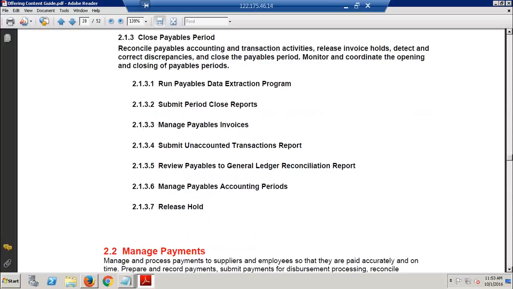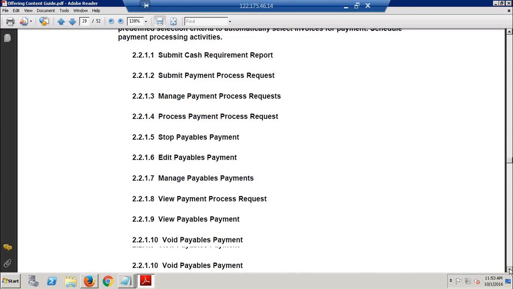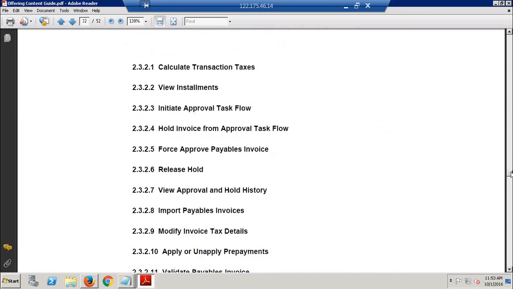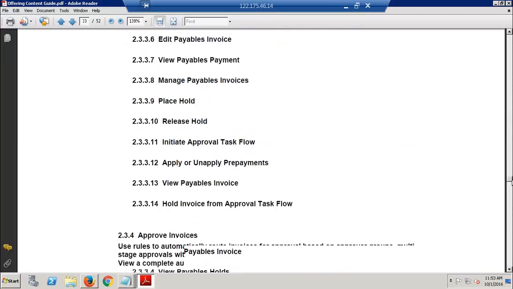Close payables periods is simple: you run the payables data extract program, submit period close reports, manage payables invoices, submit the unaccounted transaction report, and review payables to general ledger reconciliation. This sort of information you can find as part of this, covering all the features this offering consists of.